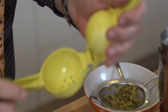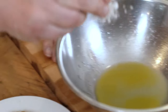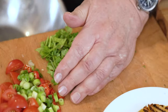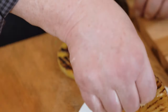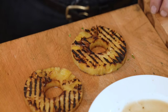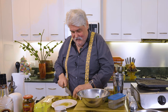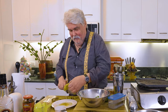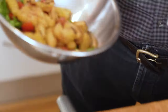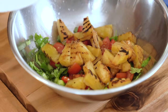Now let's make a salsa. Juice of one lime, a little bit of fresh orange — not too much — a little bit of salt, some fresh coriander, some chopped spring onion, just a couple, and about four or five cherry tomatoes. Some beautiful fresh pineapple — now that's fresh. You can buy a peeled, cored pineapple at the veggie shop these days, but be careful because sometimes they're not quite as good if they've been sitting there a while. What I've done is put it on a very hot ridged grill so it's got some nice smoky flavours, and I'll add any juices. Put a little bit of oil on this one too.